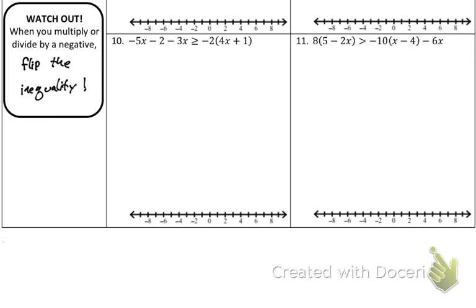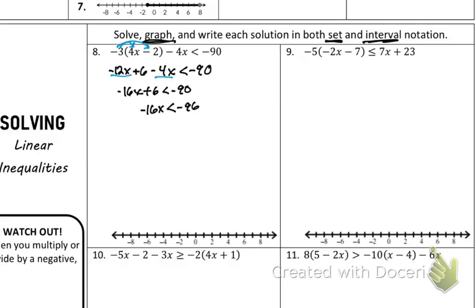So let's go back to that problem and note that we are dividing by a negative 16. That's a problem. When we divide by a negative 16, we can't leave this as is. We need to flip that sign. So rather than being a less than, we're going to have x is greater than negative 96 divided by negative 16, which is going to give us a positive 6. But notice I did flip that sign. That's critical. I flipped that sign to turn it into a greater than sign. So now we have x is greater than 6.